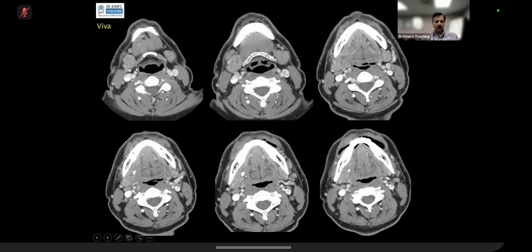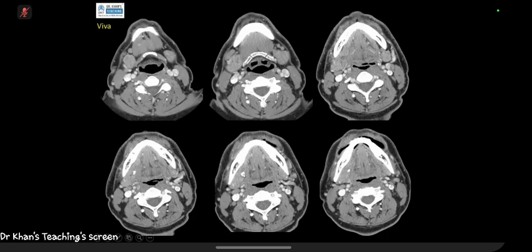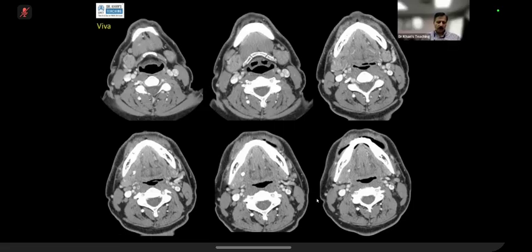And how will you confirm that this is a stone? Because it is of calcific density, that's why. Or I'll see it on the bone window. Yeah, basically you will check the Hounsfield unit, because the point is that it can be a vessel. Can it be a vessel here? Normally there is no vessel sitting like this over here, but I would like to see it on bone window. It will confirm my finding probably. Excellent. Okay, so let me go back to a bit of anatomy teaching mode, then we will come back.